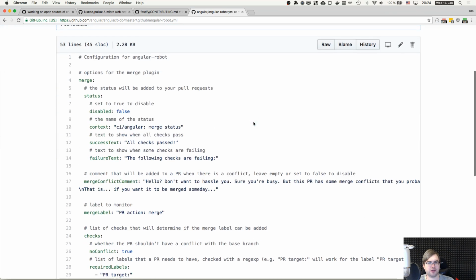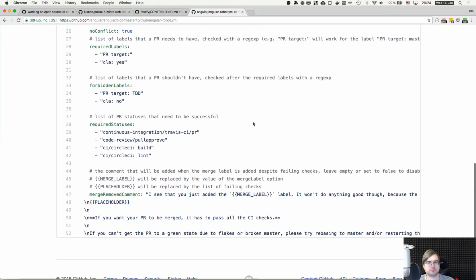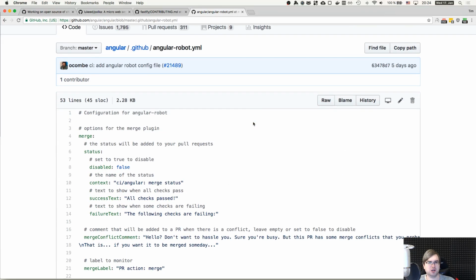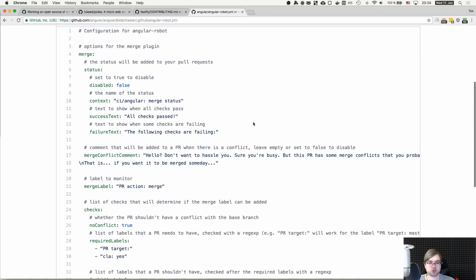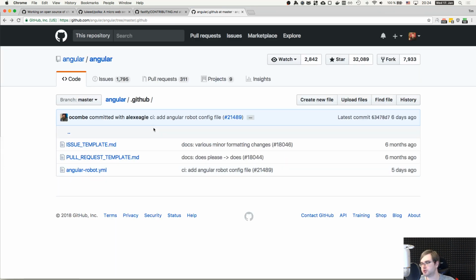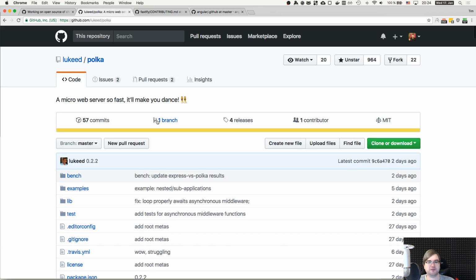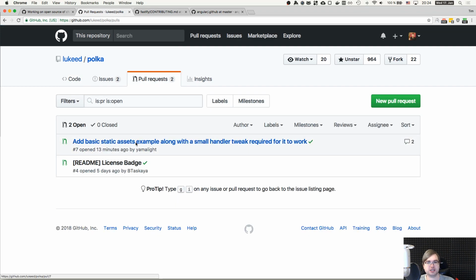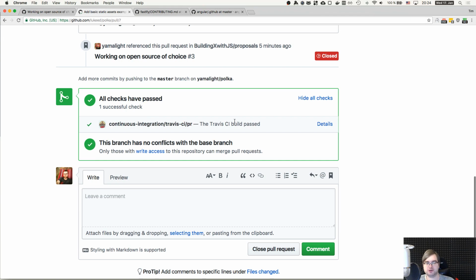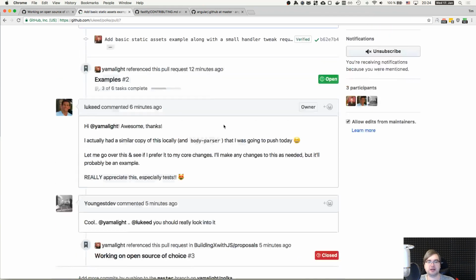What is this robot thing? This looks like continuous integration config. I never used that, so I'm not sure. Angular robot seems to be a very specific thing for Angular development. I guess it's some CI of sorts that handles PRs. But I personally use Travis, and it auto-integrates with all the pull requests you send. If you check out the pull request that we sent here, you will see that it's already been run through Travis, because Travis is configured here. So there's no need for anything like that.